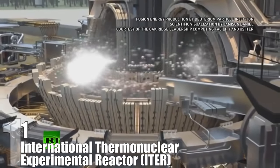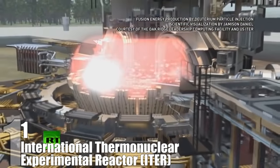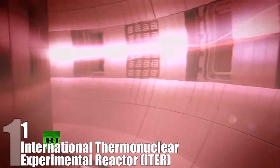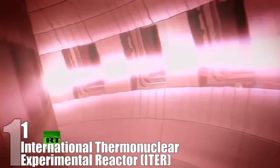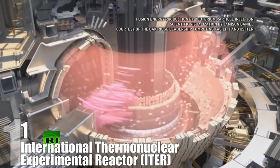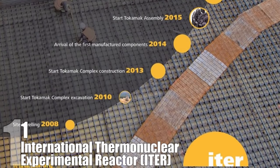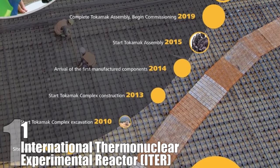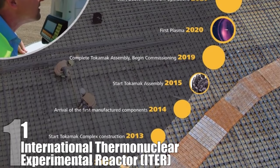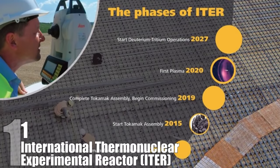With every 50 MW it needs to work, it gives 500 MW in return — enough to power 130,000 homes. The theoretical knowledge has been around for decades, but the problem was in building a reactor capable of withstanding temperatures above 150 million degrees. This will be achieved by using electromagnets to keep the hot plasma away from the reactor's walls. The project began way back in 1985, but only in 2010 did the technology become available to start construction. Future predictions say that by the middle of the 2030s, ITER will begin its operations and be integrated into the power grid as early as 2040.